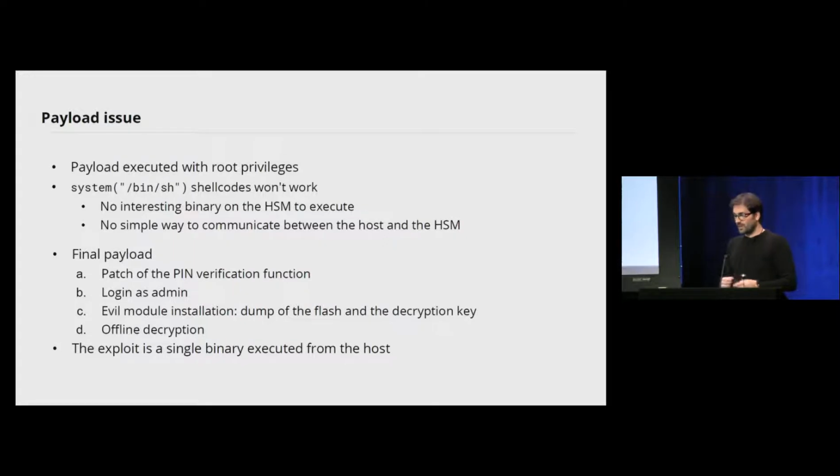And that worked. And from there, we have admin rights, and we can use the custom module feature to upload a bigger library that is able to do what we want. For example, dump the whole content of the flash, and dump the encryption key that is needed to decrypt the flash. And this exploit is a single binary executed from the host. And it allows to get all the cryptographic keys from the HSM in plain text.